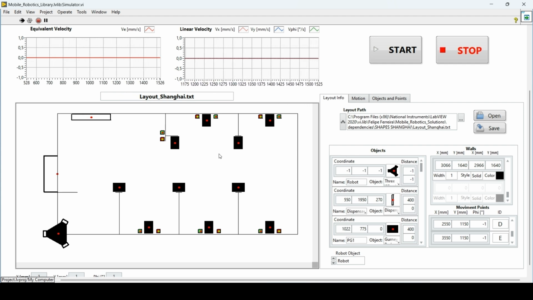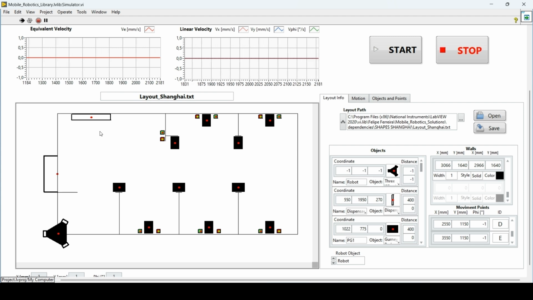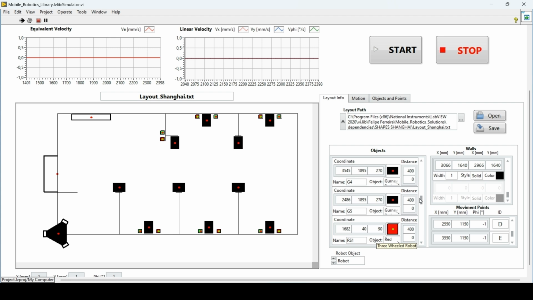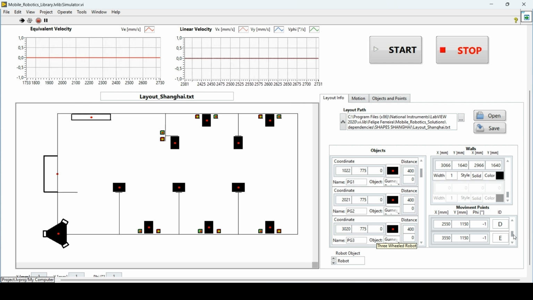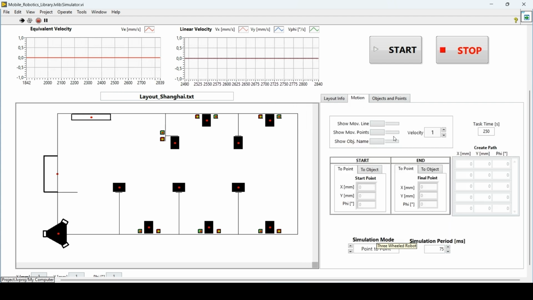So I have my gurney pads, I have some stands for medicines, I have the dispensary for my medicine, and all these objects, they are customizable. So you can create your own object, you can create new objects, and can reuse previous objects that you created before. So here I have all the objects and their positions. Here I have the list of all the walls that we have in this layout, and here are the move points. So through this simulation, I have some resources, mainly for mobility.